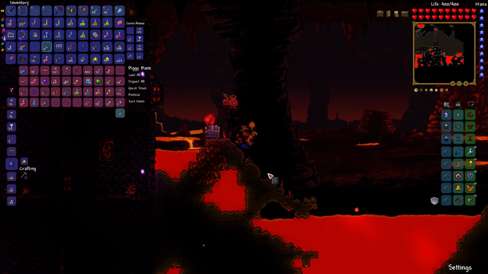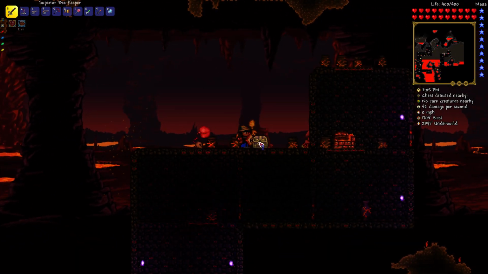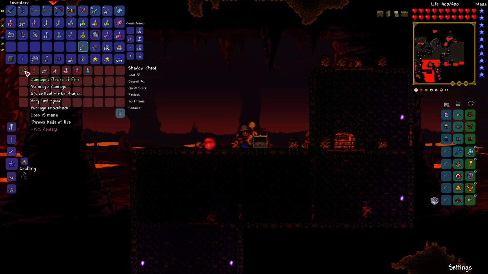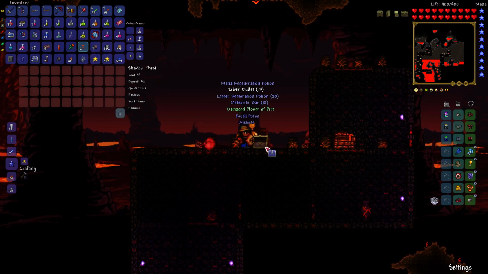And I'm going to need to manage my inventory here. All right, another shadow chest. Let's see what we got in this one. Oh, flower of fire. Hilarious thing. All three of the major weapons I've gotten in each shadow chest have had bad modifiers, every single one of them. Of course, I can reforge, so that's okay.